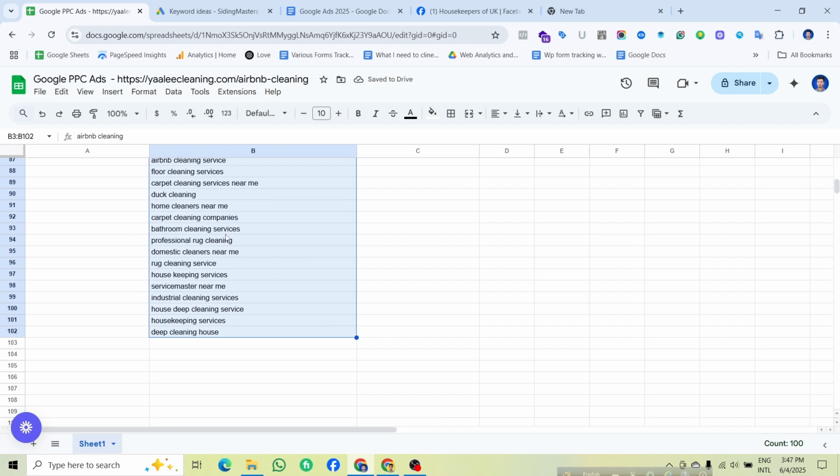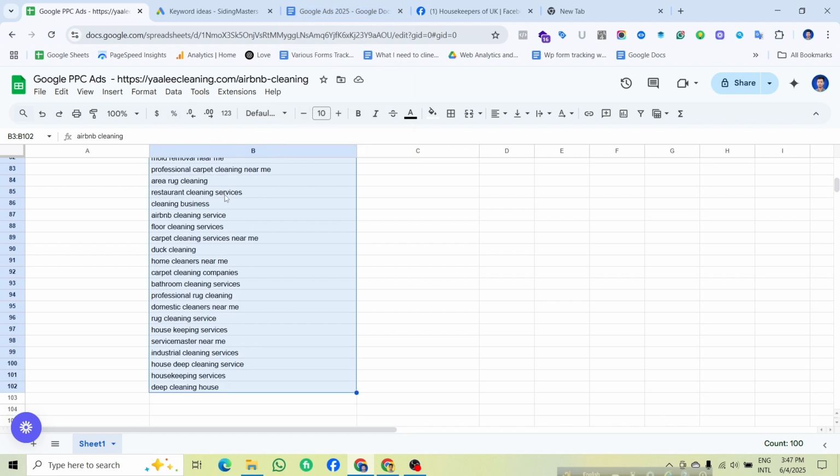The keywords are direct, but I do not need all keywords. I need to understand my business goals. This is Airbnb cleaning. Only Airbnb, I don't need carpet cleaning. Carpet cleaning is separate here too. So separate keywords and separate services. So how do you find your targeted keywords easily and save your time?